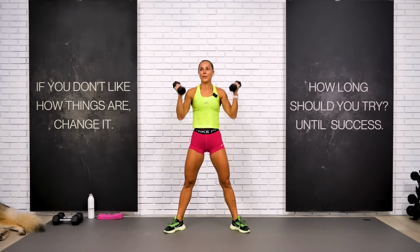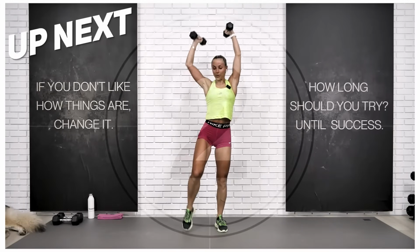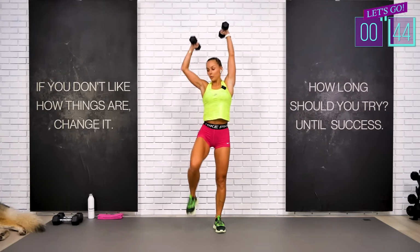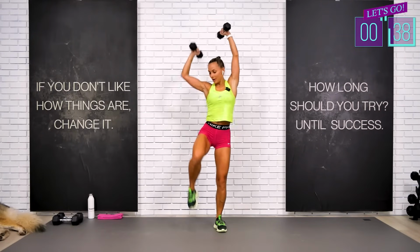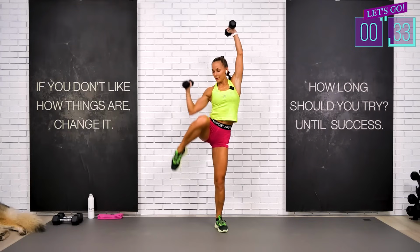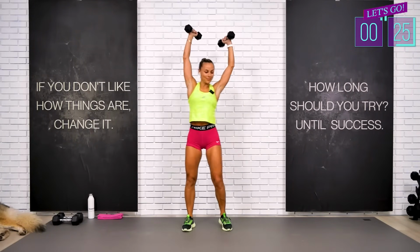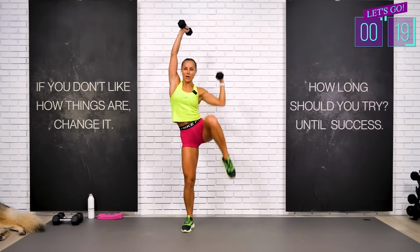Rest, guys, rest. Okay, standing oblique crunch. Keep your arms over. Let's go. I want your elbows to go behind the glutes. Activate those obliques. Activate, guys, activate. Catch up with me.